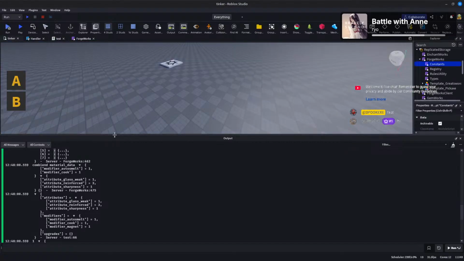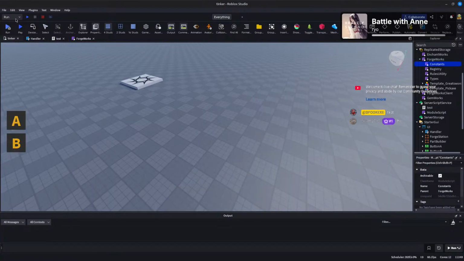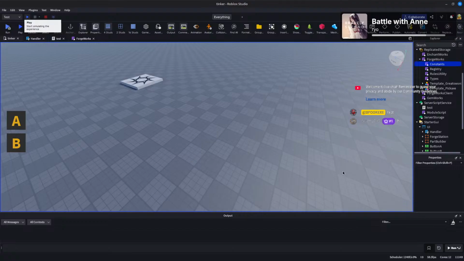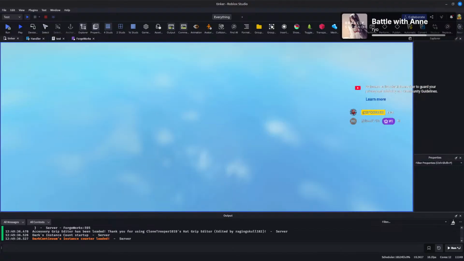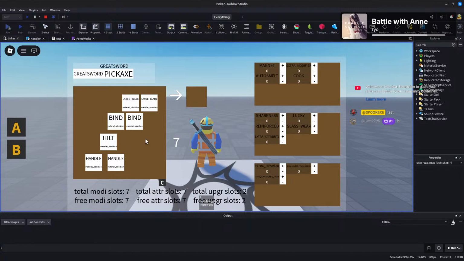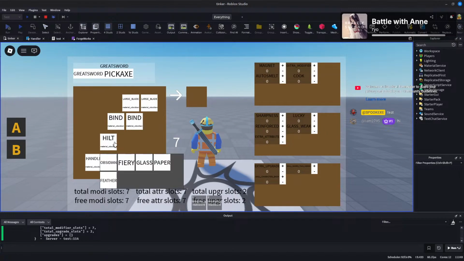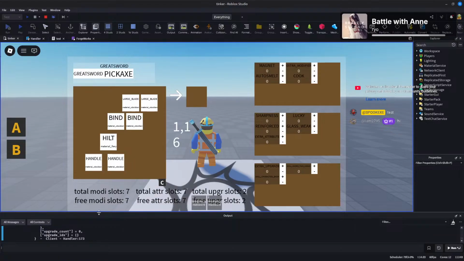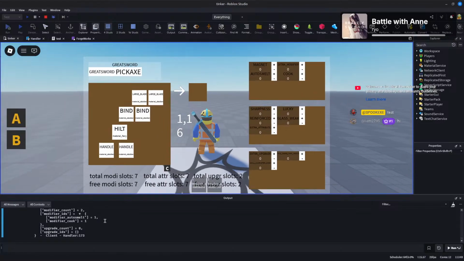Now if I go back out, go play. Play. And I create you. But we still got the 7 there. Fiery 1-1. Material IDs.